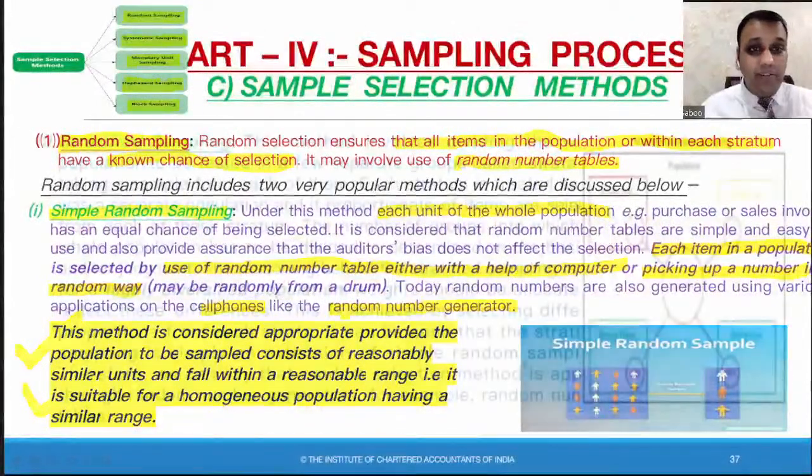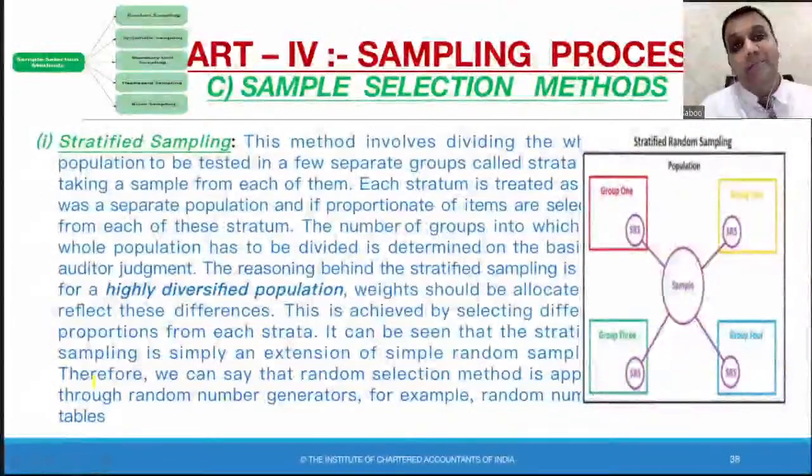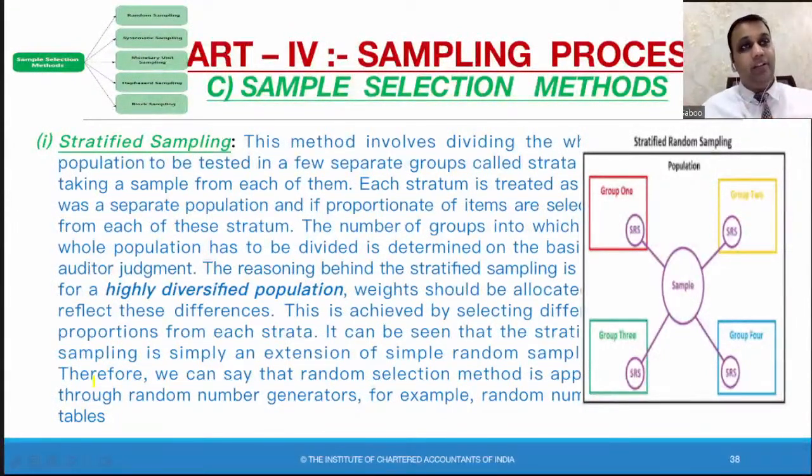The second category is stratified sampling. We divide the population into strata and we extract samples from each stratum. Large population. I said, okay, students, 40 students. I'll pick any 6 students. That is simple random sampling. What is stratified sampling? Divide the students into science students, commerce students, and I'll select 10 students from each group. So first of all, I have divided the population into strata and I'll select the samples from each stratum. That is stratified sampling.